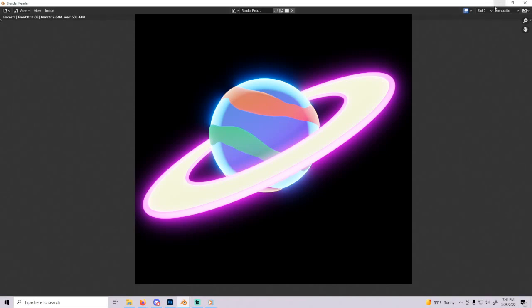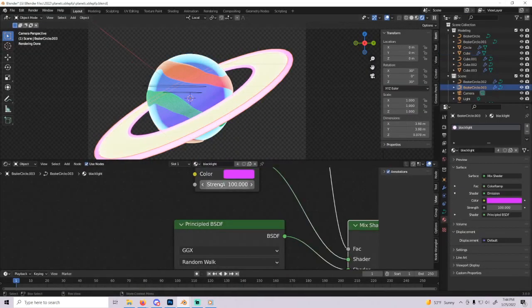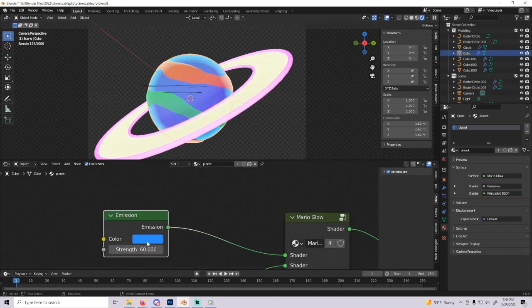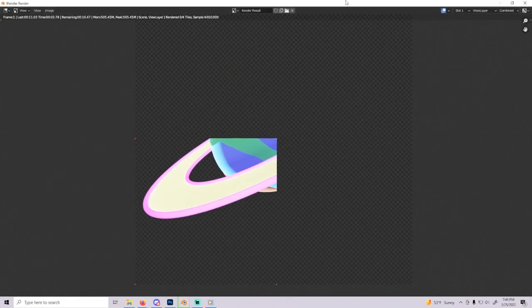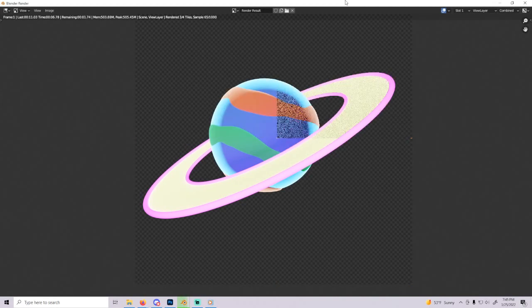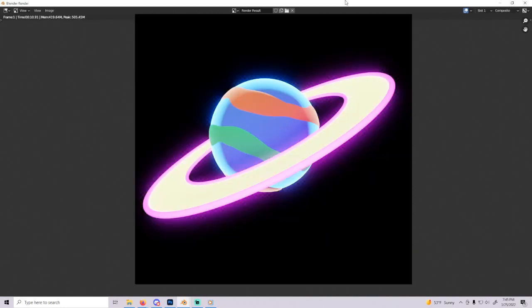Just add an absolute ton of glow. Okay, let's try bringing these down to like, I guess that'd be 5 times the amount, so 6, that's 300. Let's try it again. I could probably bring down the sample amount too, so that this doesn't take so long between each render attempt. Yeah, I like that.